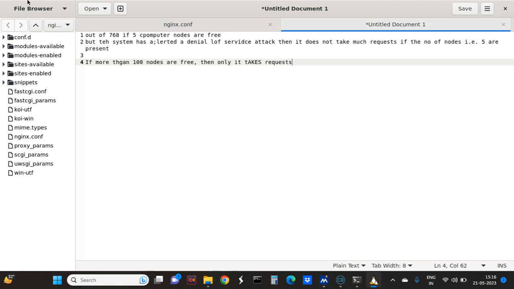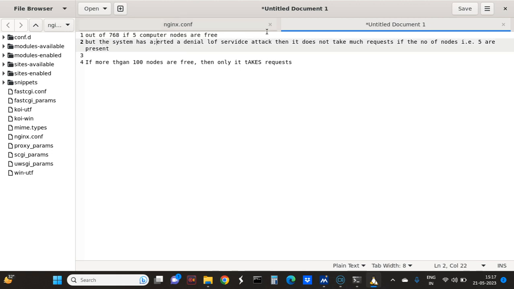So in this, suppose out of 768, 5 computer nodes are free, but the system has alerted a denial of service attack. A denial of service attack is an attack in which multiple requests are sent in a short period of time, and the server hangs up and can't process further, and the genuine customers can't gain access to the service.